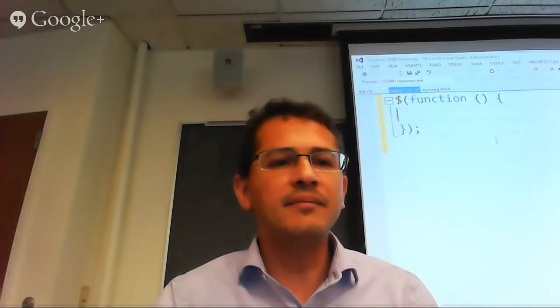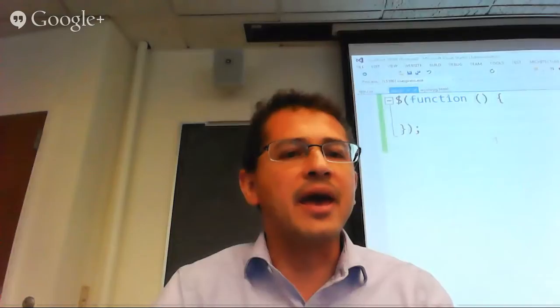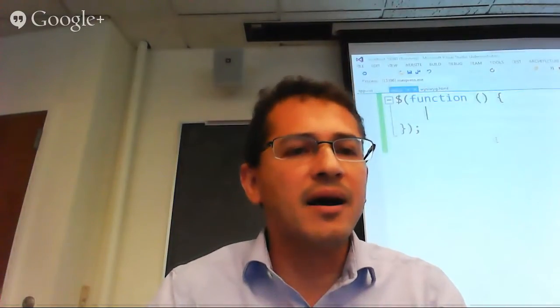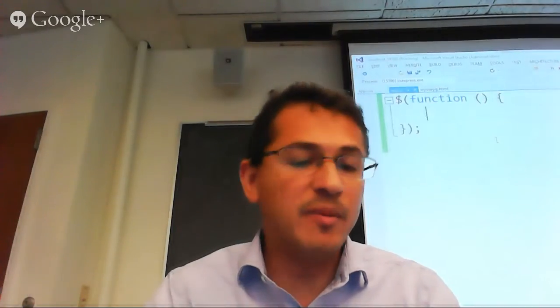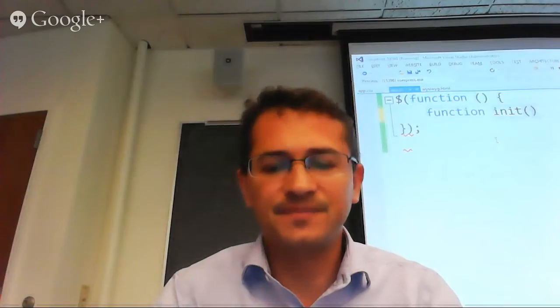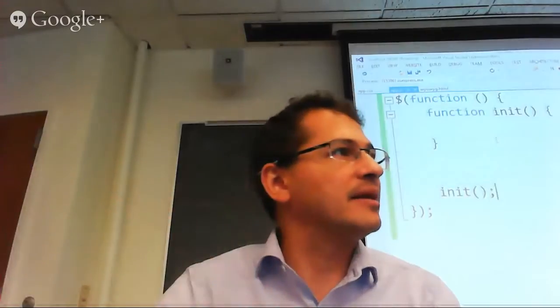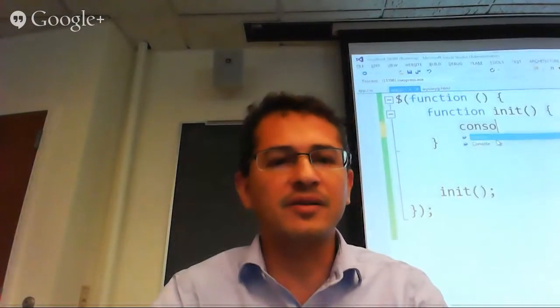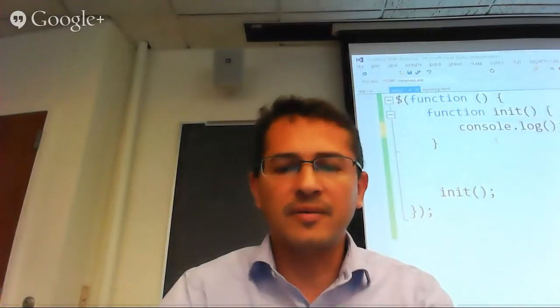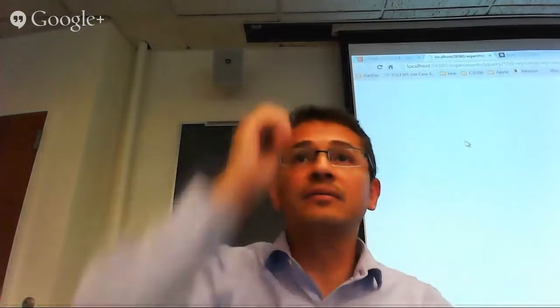Okay. All right. So we're going to have it here, and in here our initialization. You might have your own init function in here, and then in here you might call init. That initializes. So here I might say console.log, hello. If that works, we can go to F12 here and see the code. Let's see what this spits out. So if you load this, it says hello. All right, so that code is running.